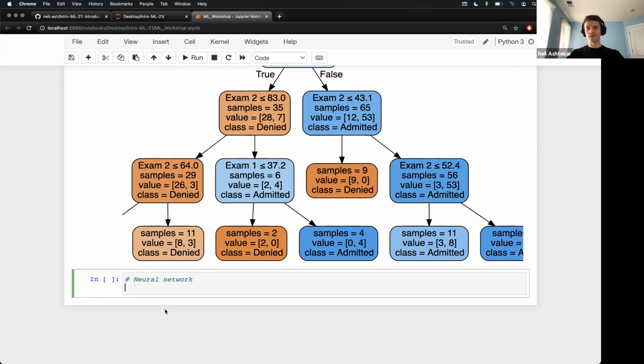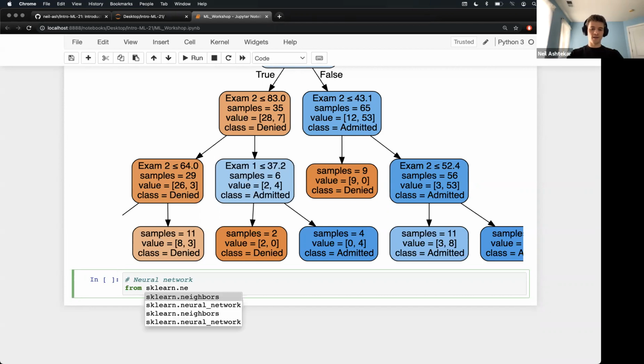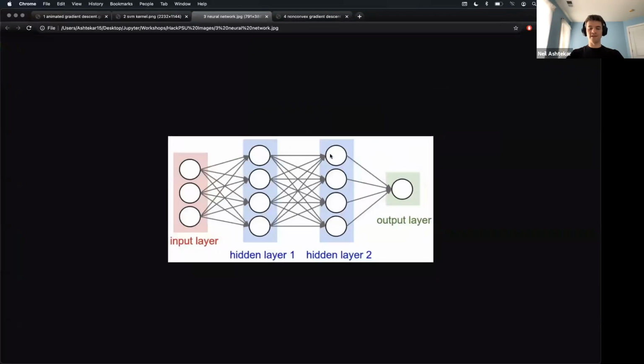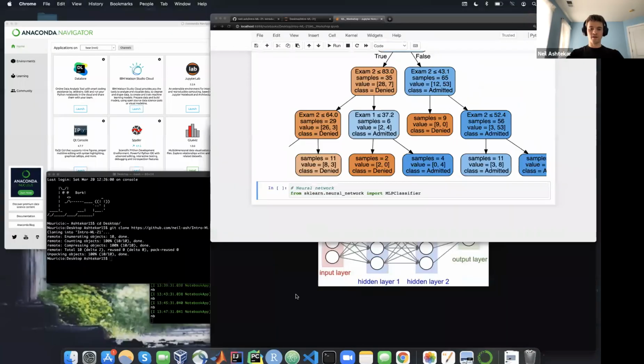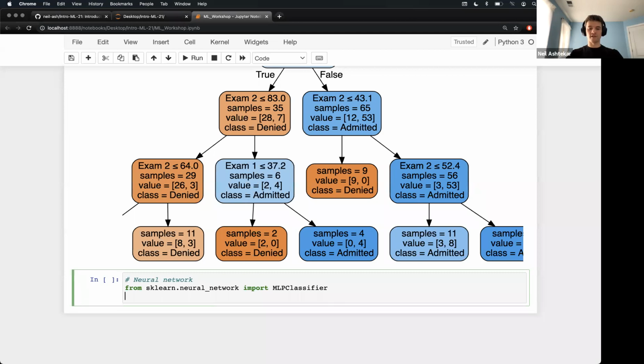So I'm going to write the code. I'm going to try to squeeze this in there. This might go over just a couple minutes. If you have somewhere to be, that's totally fine. I'm going to say from sklearn.neural_network import MLPClassifier. What is this? MLP stands for multi-layer perceptron, which might sound complicated, but each of these neurons is called a perceptron, and we just want multiple layers of them. So multi-layer perceptron, and we're using it for classification.